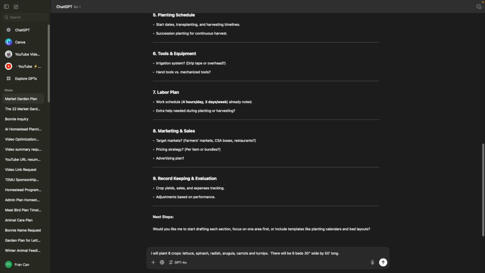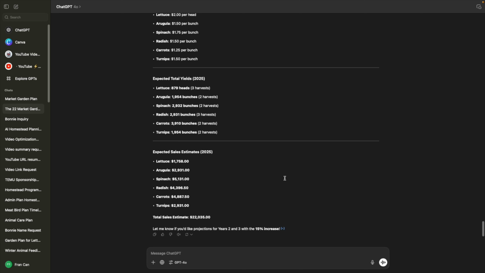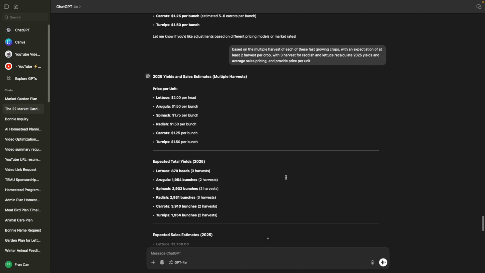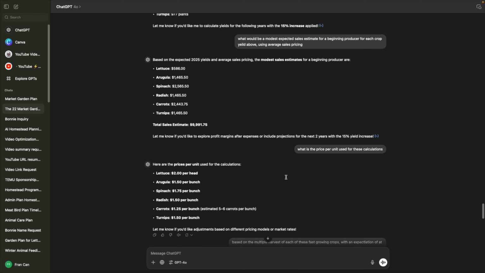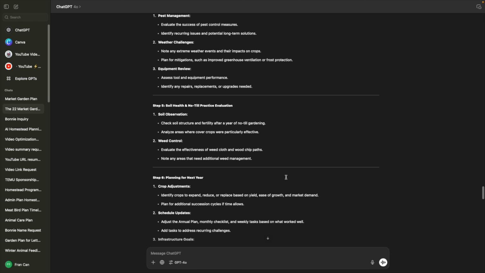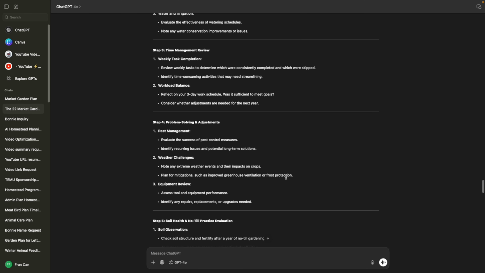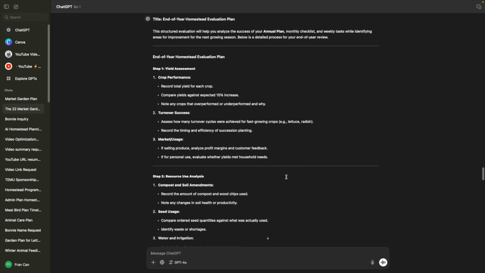She's going to look for readily available information. Basically, there is so much information out there that says how many seeds of lettuce can be planted in a certain amount of area. Bonnie's going to do that math and bring me back the numbers. Once Bonnie has done that, I am then going to start to tweak her responses. So as you can see, she's giving me the answer. She's told me how many seeds I need to plant and giving me that whole breakdown.